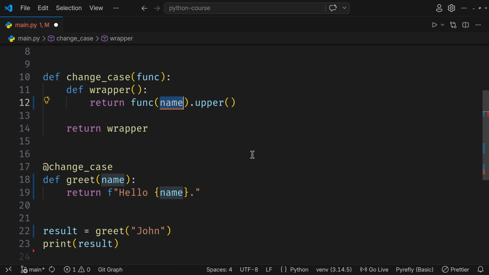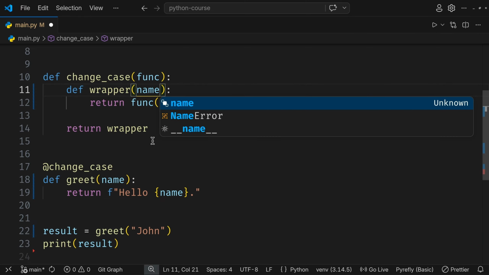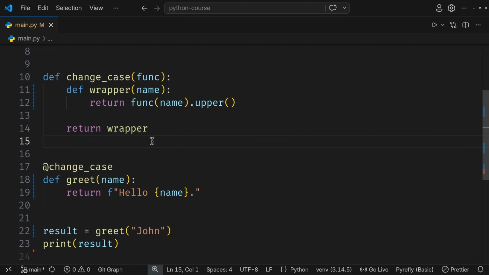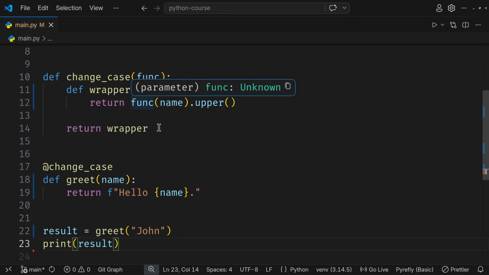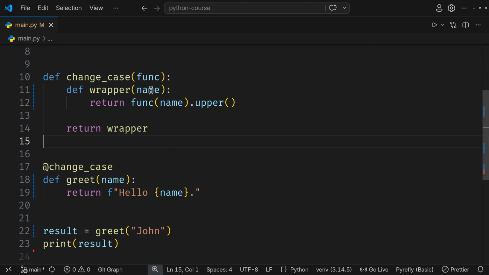This name will be passed in the wrapper function. I hope that makes sense. So what exactly is happening here? We are passing the name parameter while calling the greet function, and this name parameter will be accepted inside of the wrapper itself, and from the wrapper we can pass the name to the function call.